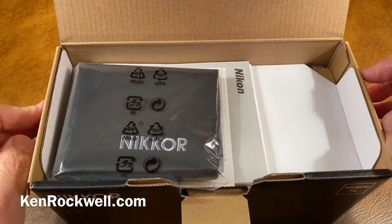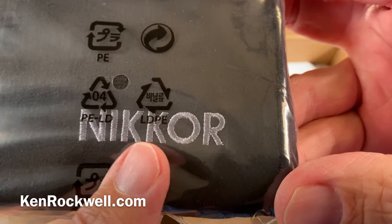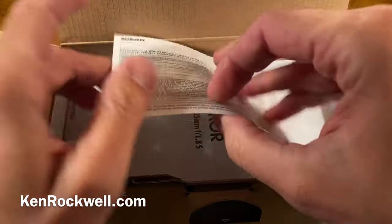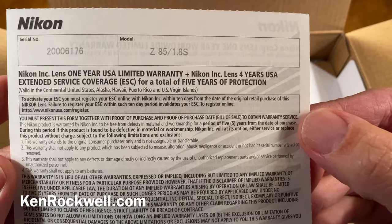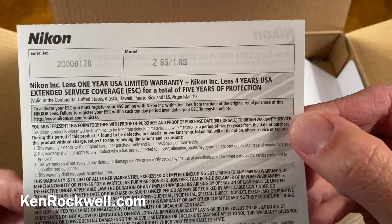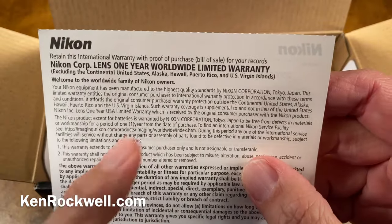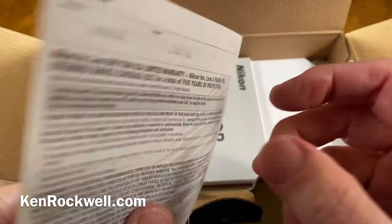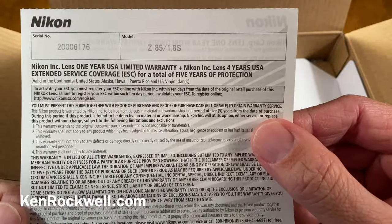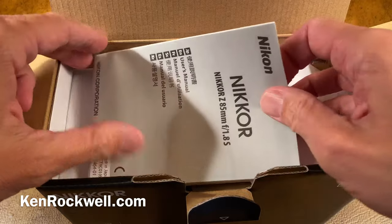We have this fancy little bag, which no one ever uses, but look at that beautiful stitching saying Nikkor. We also have the correct warranty — this is an original Nikon USA warranty. This is what you get when you buy from a legitimate dealer like Adorama, who sells USA-intended merchandise, so you will actually have a warranty in the USA. This is also the international warranty, meaning if you go overseas you're covered. In America, this is a legitimate product imported by Nikon USA, and you've got a total of five years of protection, which is good especially with today's firmware and software.